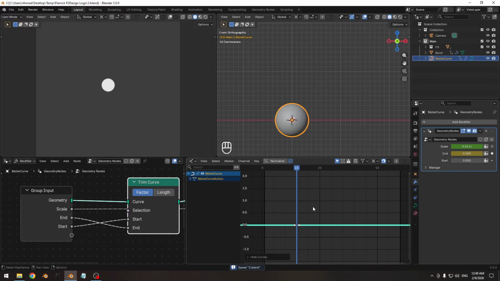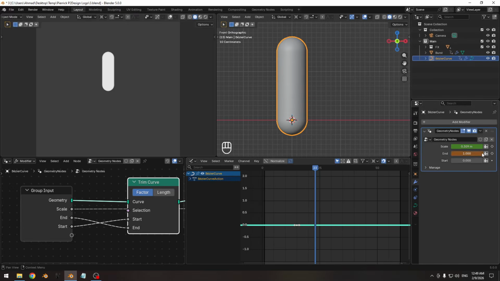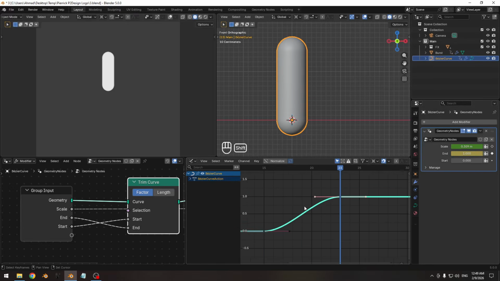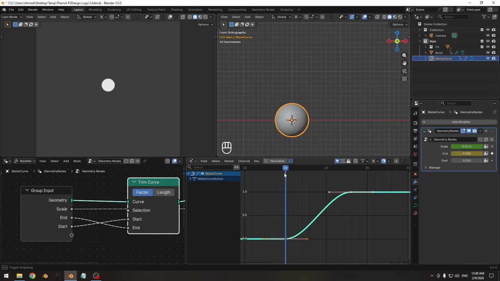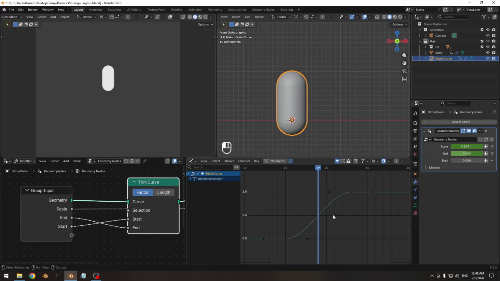And let's make this about maybe 8 frames or something. I have no idea. I guess this is gonna be like a shoot. Like this is gonna have a slow in.